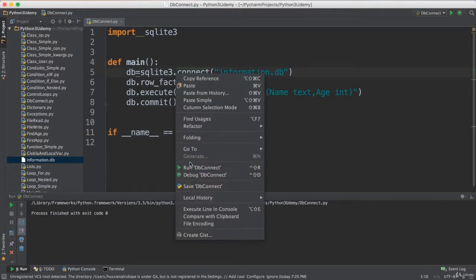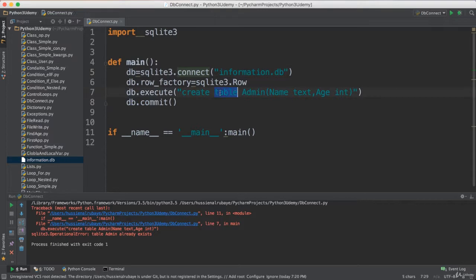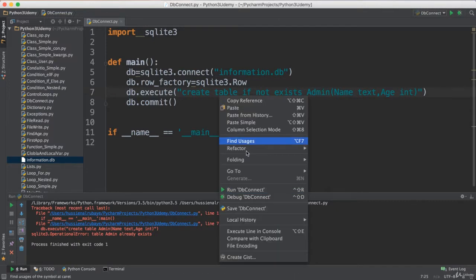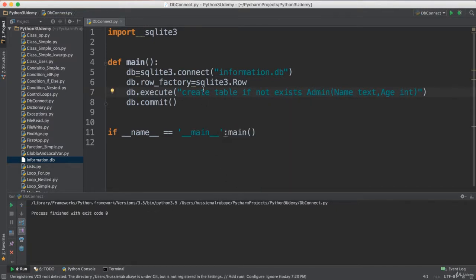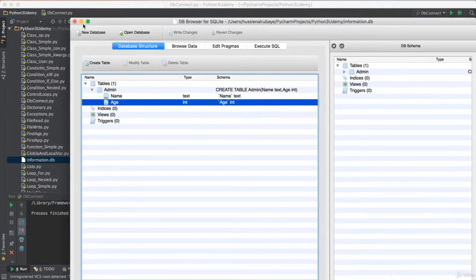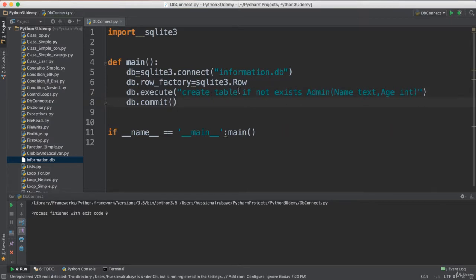But think about it, if I want to run it again, what will happen? A problem happens. Why? Because the table is already created. You have to say something like this: create table if not exists. Why? If the table exists, it will not do anything, it will just use it. But if the table does not exist, it will create it for you. This is a really important part when you work with a mobile application or here. So you will not create the table two times. You create it for the first time only, so you just create it if it's not already created.